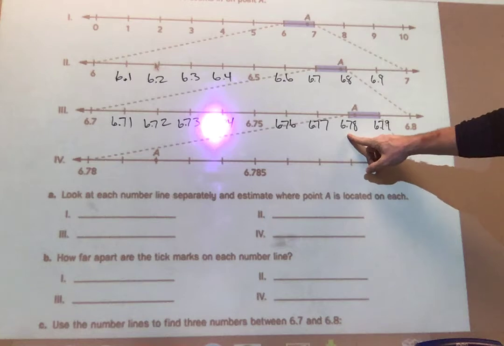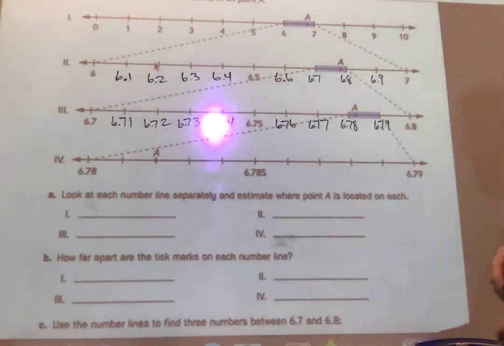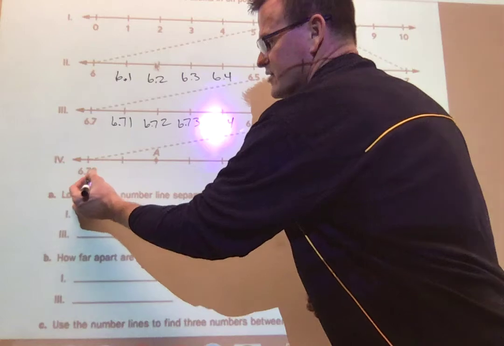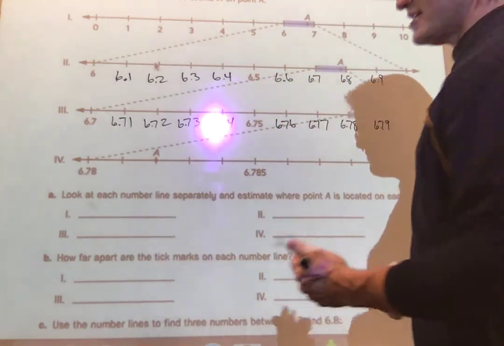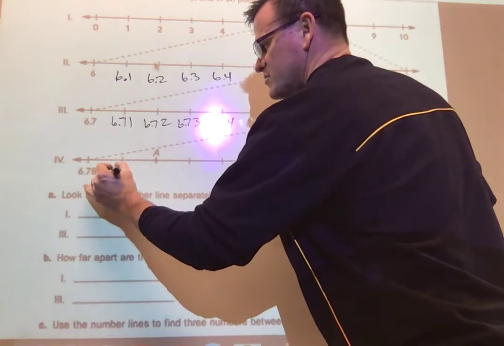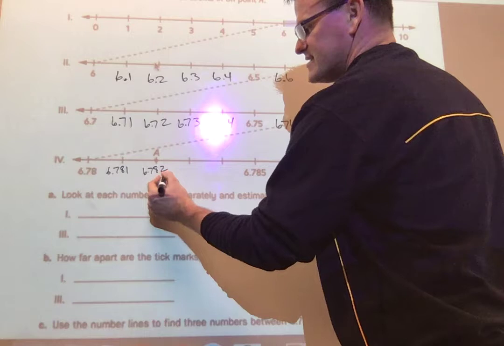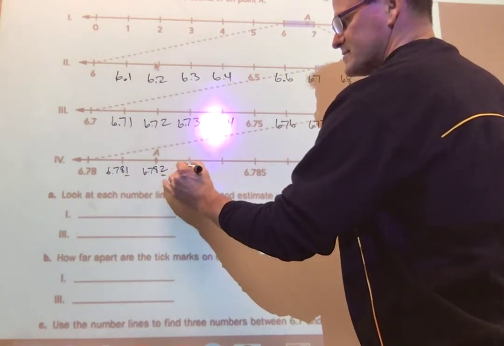So I know my letter A is now between 6.78 and 6.79, so I'm going to zoom in between them. And like last time, I know everything has to start with 6.78. So now instead of going up by 100th every time, I'm going to go up by 1,000th. I've gone 10 times smaller. So this would be 6.781, 6.782, and it's these thousandths I'm going up by. But they all start with 6.78.